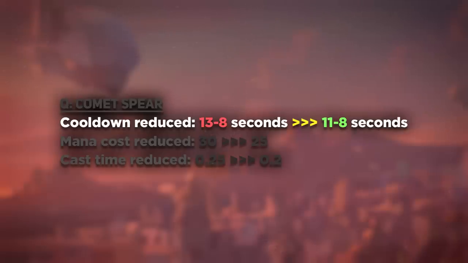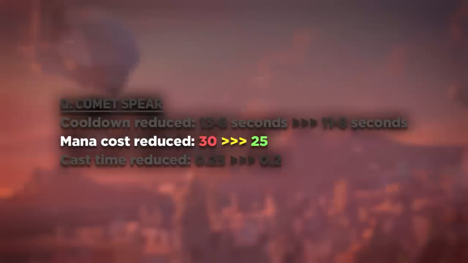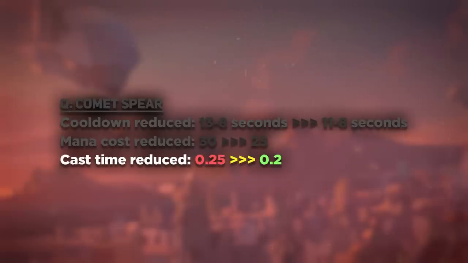And what's great about all of these changes is the mana cost has been reduced. So this is going to help with the problem that a lot of Pantheons are facing, even me, which is running out of mana very early into the lane and then either backing early or dying. Those are your two options. And what's even better is the cast time has been reduced. So now I can cast Q and move way faster.